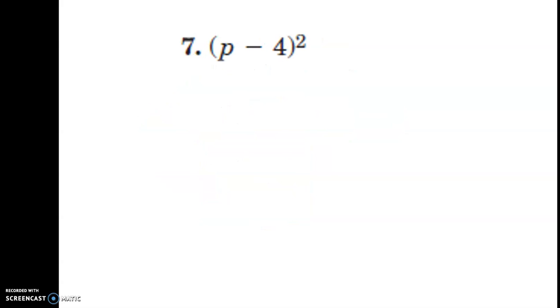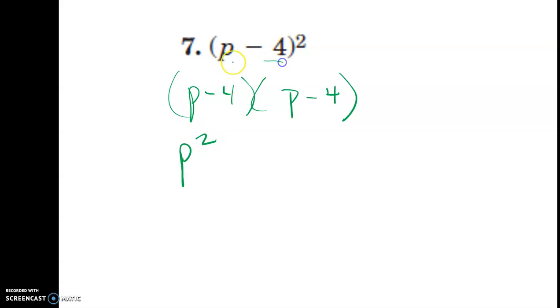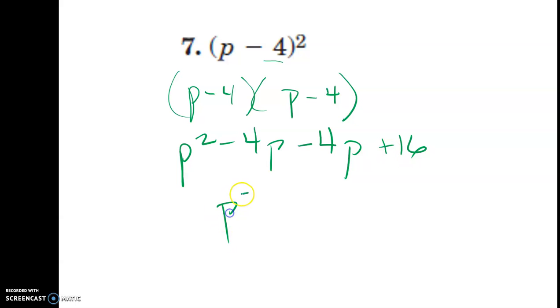This one, not the same as the last example because they both, again, have to be p minus 4 times p minus 4. We have p squared, and that idea of -4 and p, so minus 4p, and we have them twice. -4 times -4 is a positive 16. P squared minus 8p plus 16. Final answer. So we're just looking at some different ideas. Pause the video, take a look at the next example in the column, and we'll come right back.